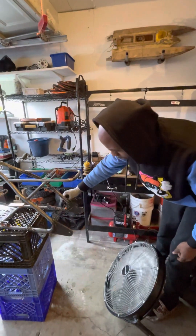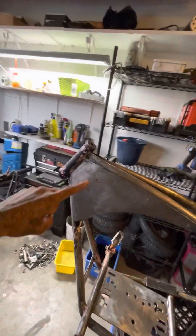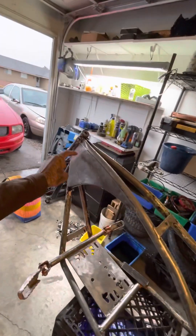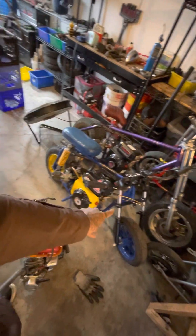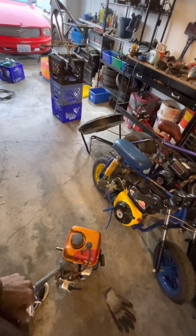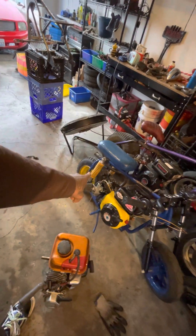Yeah, two years now we've been dealing with each other. Look at this bike — that's a good one y'all, that's a good one. Y'all seen this — this used to be my old Moto Vox, I mean my old man called Thunderbird, and I swapped — I gave it to him. And he did some beastful stuff — look at them shocks on there, I don't even think those are original shocks.